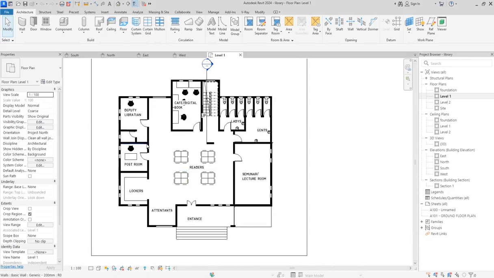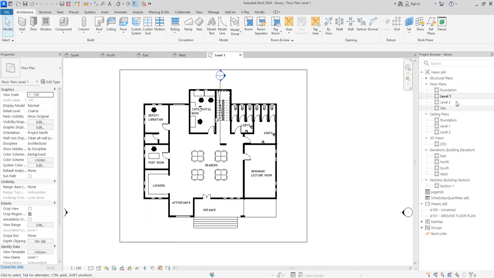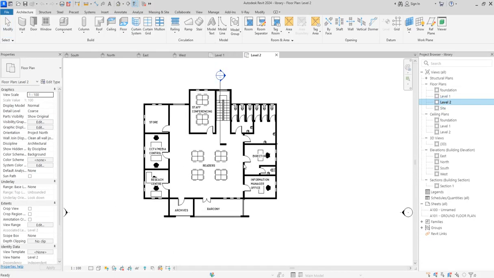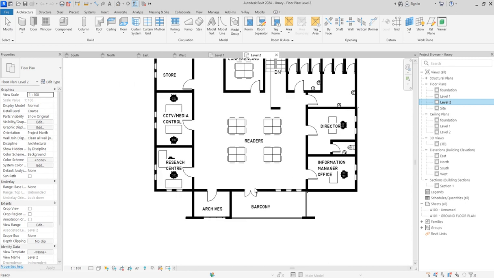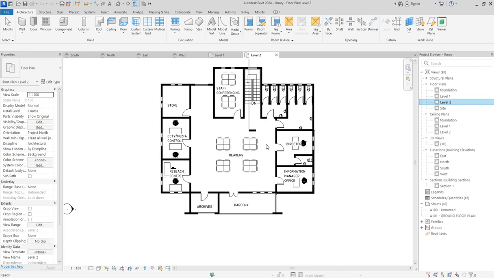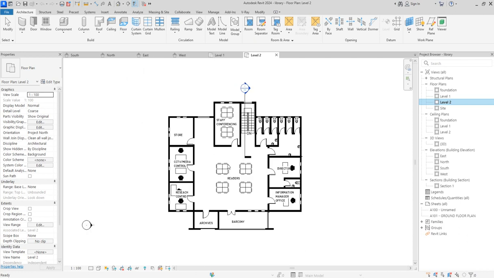In the last episode, we were able to design the ground floor. This is the ground floor plan. We did the first floor plan and everything. If you want to learn the way we create everything, just visit our YouTube channel and see everything from beginning to end. So let's move on to the next thing on this particular project.